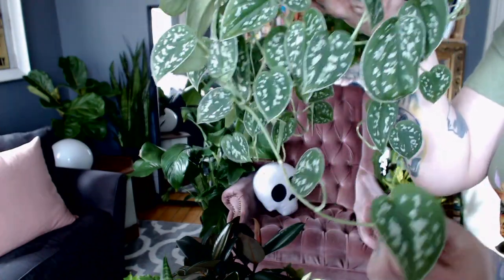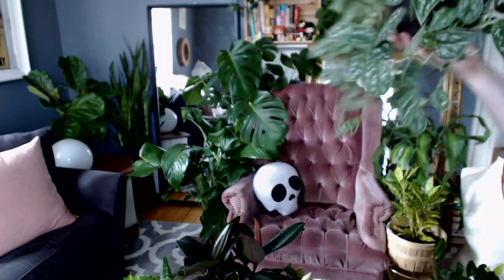And it's getting a little leggy because it's kind of far away from the window, which is not a big deal. Still absolutely gorgeous. That's 1 leaf at the end of that. I'll probably cut the stuff that's just too spread out and try and start a new plant just like I did with the other one.